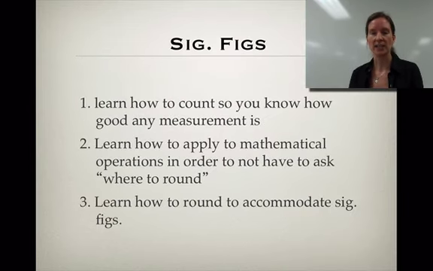So again, just to give you a context of how to listen to this video and think about it, significant figures are our way of reporting our digits correctly based on the fact that there's error in every measurement we take. So to start out with, you need to learn how to count significant figures so you know what measurements are good and how to really report it. And then you need to learn how to apply significant figures to mathematical calculations. Part of applying it is learning how to round appropriately. Normal rounding rules apply, but with sig figs, everything seems confusing.